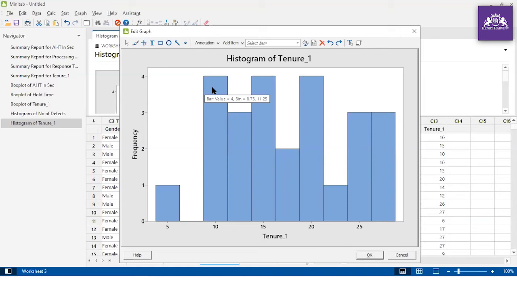And how many frequency distribution do we get? 4. Okay. And let's look at here, 23.75 to 26.25. Right. Did we give any kind of command to Minitab about which bin it should calculate? No, sir.